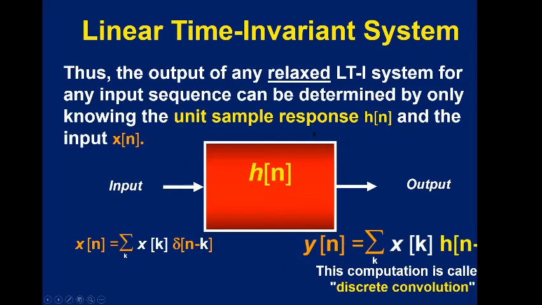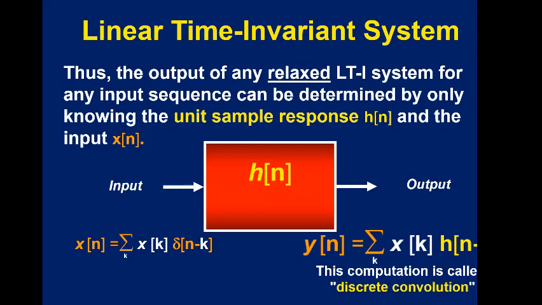And it's based on this idea: we're actually just applying superposition and time invariance to break up the input into something we know the response to, so we can just scale, shift, and add up the results in order to predict the output for any given input. Now, before we go into the actual methodology of convolution, we're going to park that for a week or so, but I'm just introducing the concept here to show two things. It's because we have linear time invariant systems that this is possible, so it's important for us to recognize whether our system is or is not linear and time invariant. But it also introduces us to this new way of describing a system, the unit sample response, h of n.